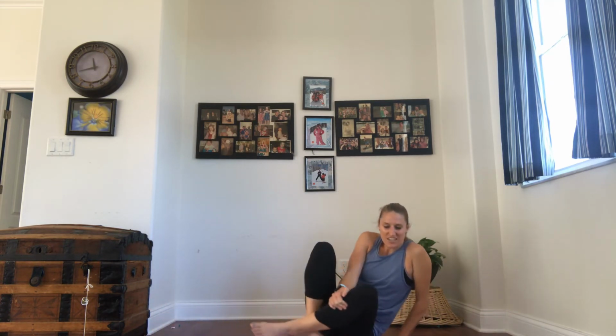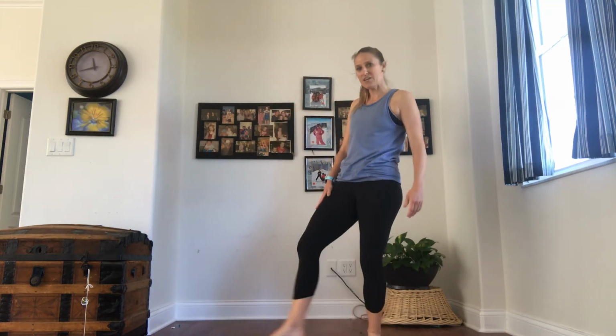The next question is, who knew the story about how the king would enter through the gates, but decided that they would do things a little differently to show people that they were a different kind of king? Who was this? It was Jesus. So we're going to do our peaceful warrior pose. We're going to come up to a standing position. You're going to take one foot and bring it to the front of your mat. And then the second foot is going to be facing this way. Front foot this way, other foot this way.